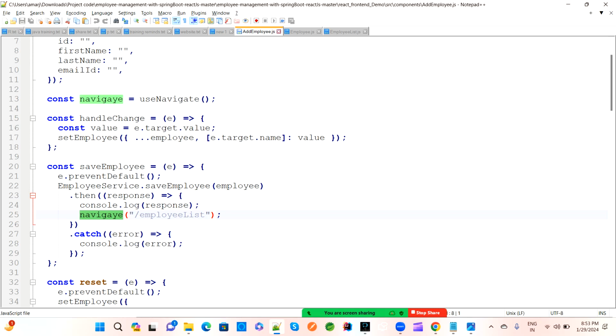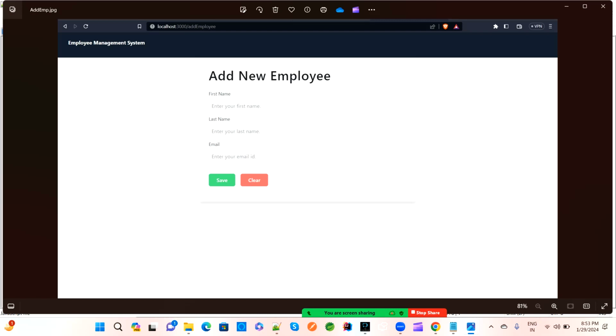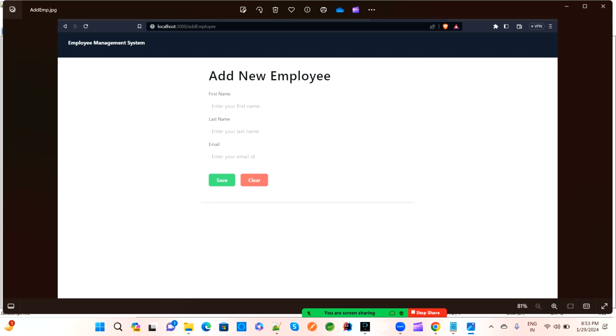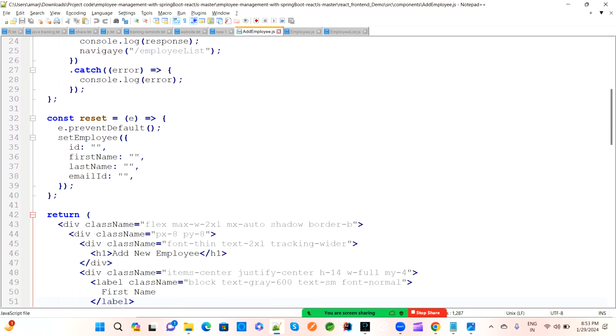Navigate dot employee list means once users go to localhost 3000 slash employee list, you will get all this employee list like this. Like this way we can call this save employee, and then this is for the reset.